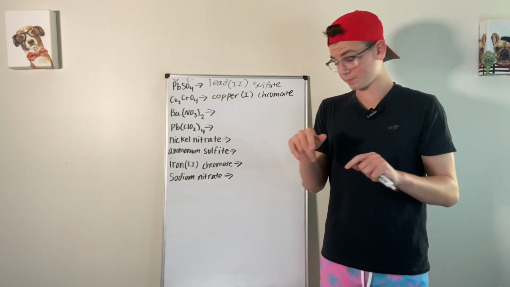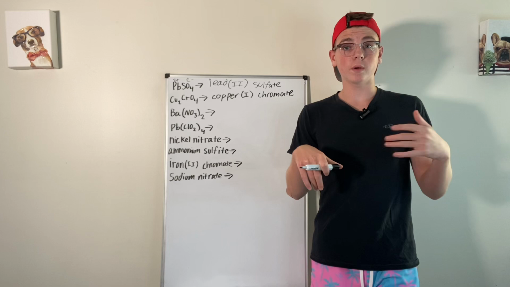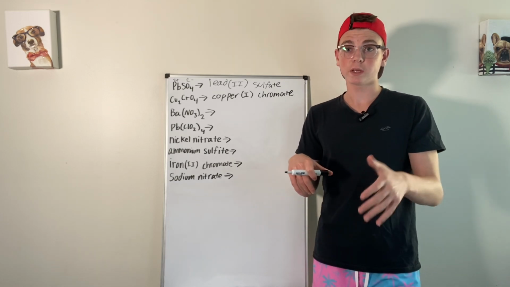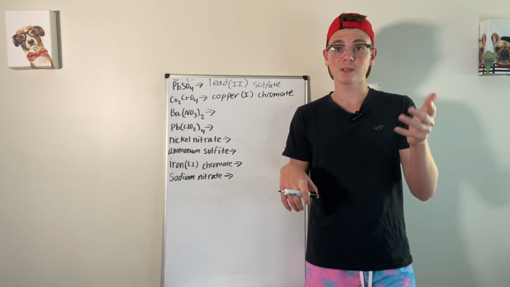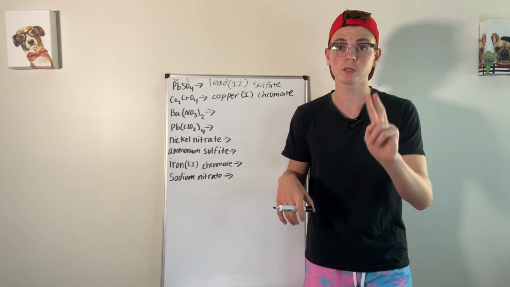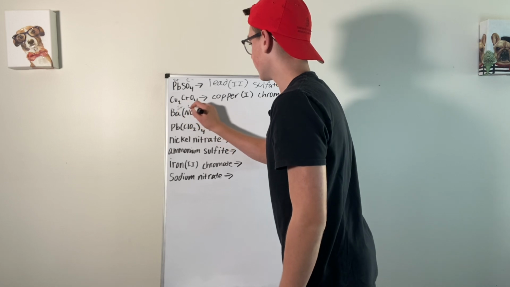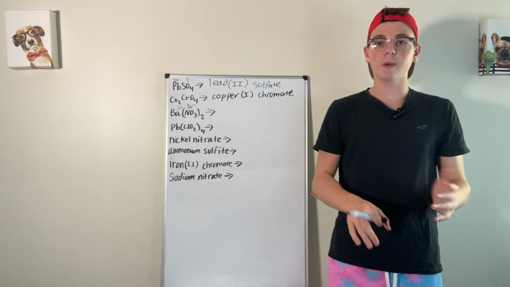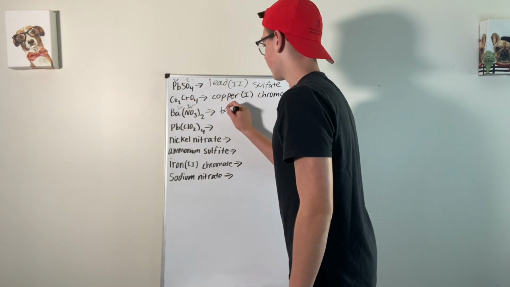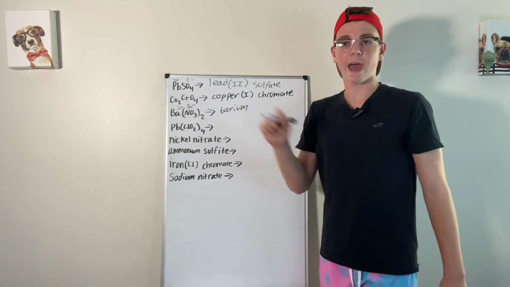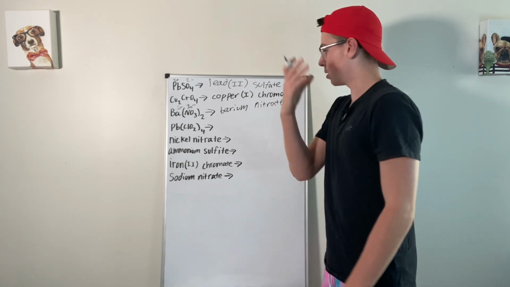Ba(NO3)2. So if we look at nitrate, nitrate is NO3 negative, and there's 2 nitrates. So if barium was a transition metal, this would be important because we'd say, oh, the transition metal's charge is 2. But barium, we already know, is 2 plus. So 2 plus, 2 minus, doesn't even matter. When it's not a transition metal, it doesn't matter. You don't need to do these signs. All you need to say is, well, that's barium, right? And then that is nitrate. So that's all you have to do.